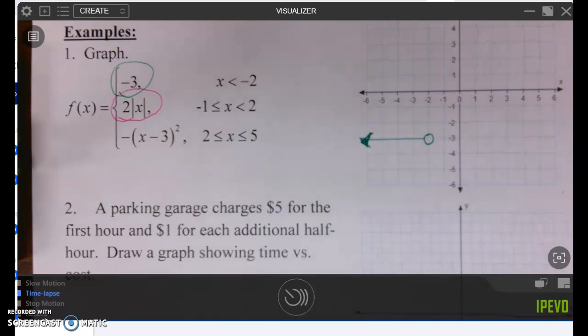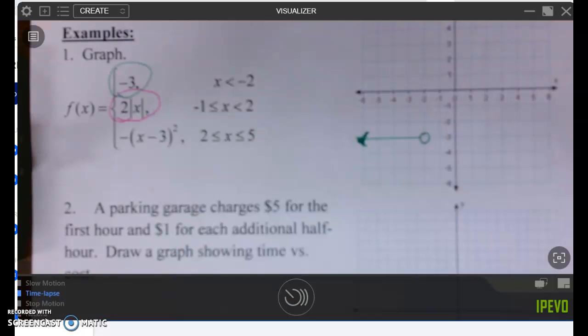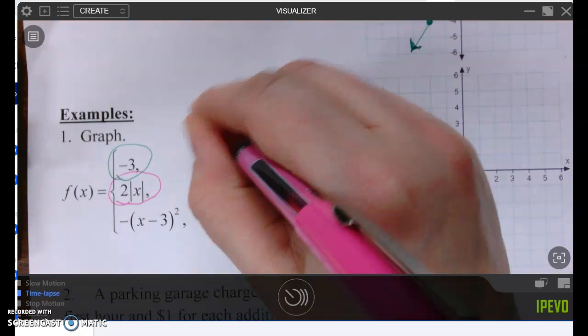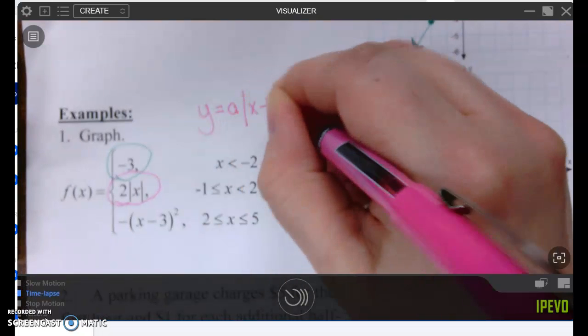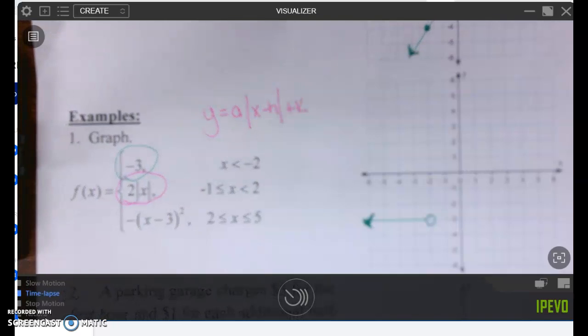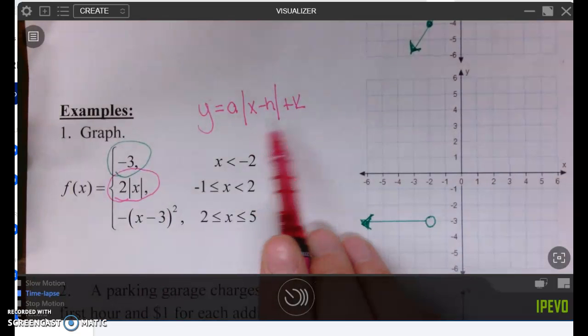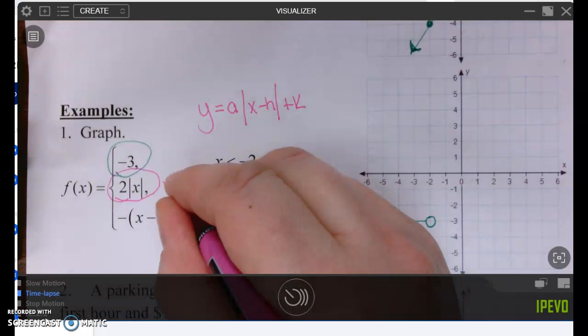So remember, your absolute value function is a V. The vertex on this one is at 0, 0, and off to the side here, I'm just going to remind you, we're looking at functions in the form y equals a times the absolute value of x minus h, close your absolute value bar, plus k. And the h comma k is your vertex, and the a out front is like your slope. And so in this problem, our vertex is 0, 0. There's nothing with the x inside the absolute value bars. There's nothing tacked on the end. And so our vertex is at 0, 0.